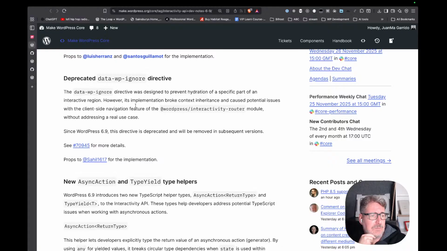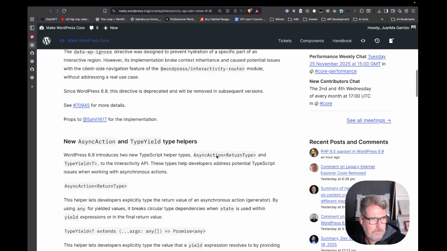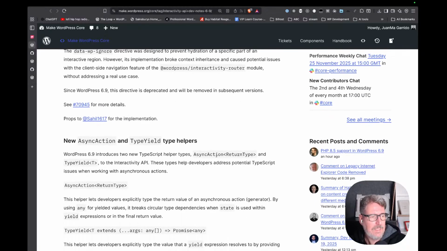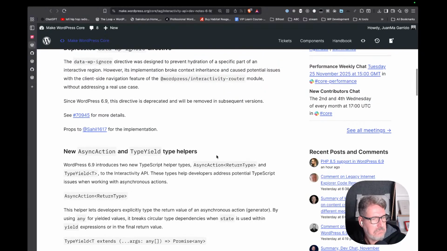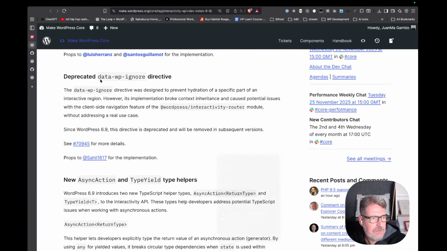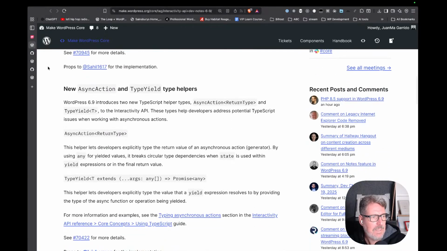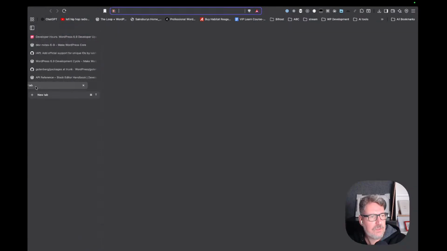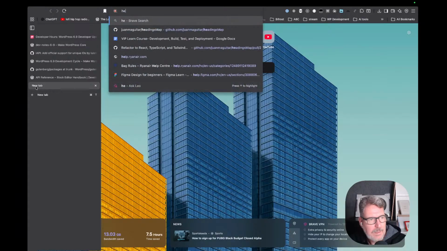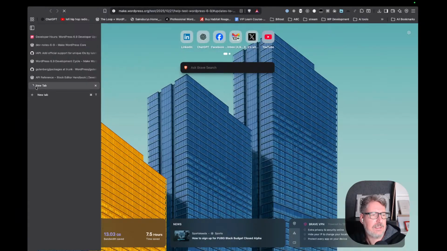However, its implementation broke context inheritance and caused potential issues with the client-side navigation feature of the WordPress interactivity router module without a real use case. Okay, so deprecated, haven't used this before, so I won't have an issue with this. What we can do also is to help test.